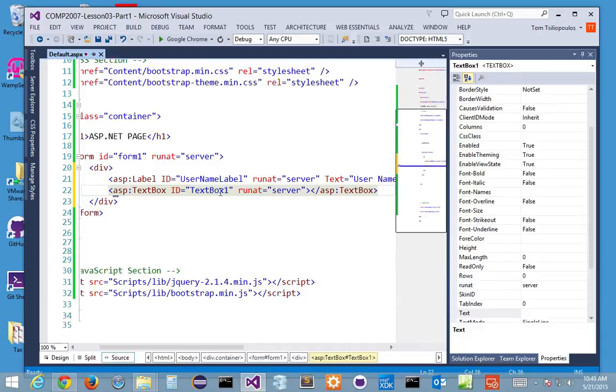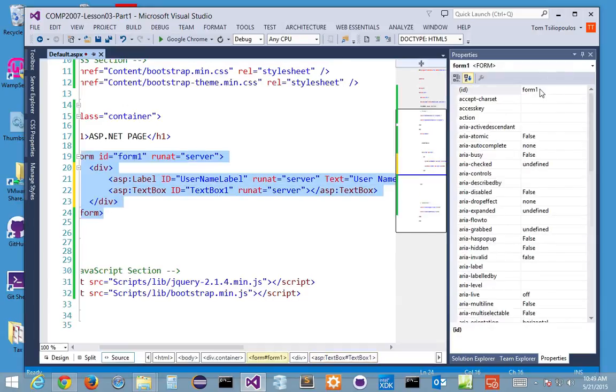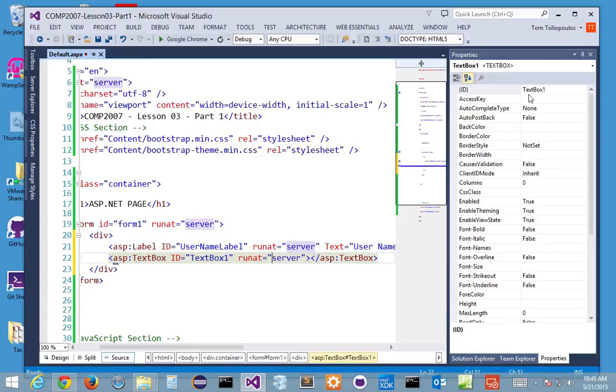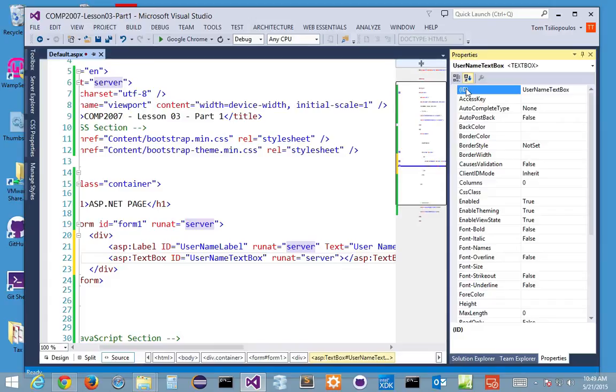Okay, same thing with the text box. Let's do the same thing. So I'm going to go up to the top for the text box itself. Oops, if I can actually go properly. And rename this text box. I'm going to give it a contextual name. So it's going to be the username text box. And I don't care how long it is, because I can access it. I'll know what it is later on, username text box. And I don't need to give it any default text, but I could, right?